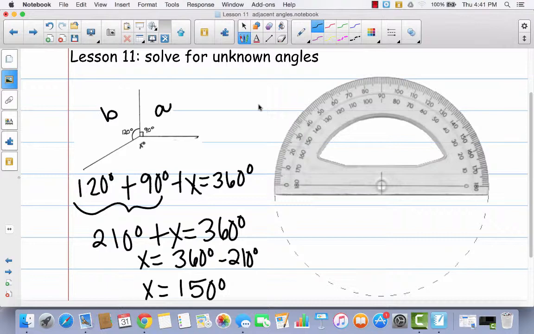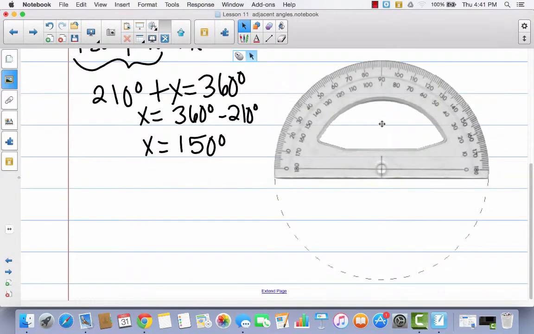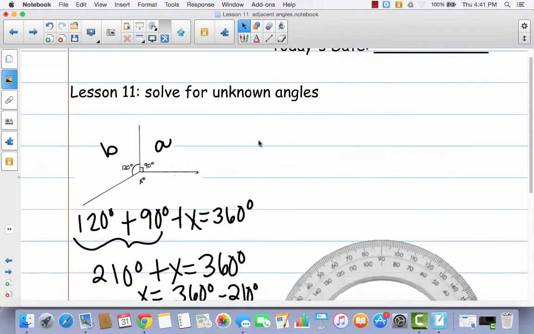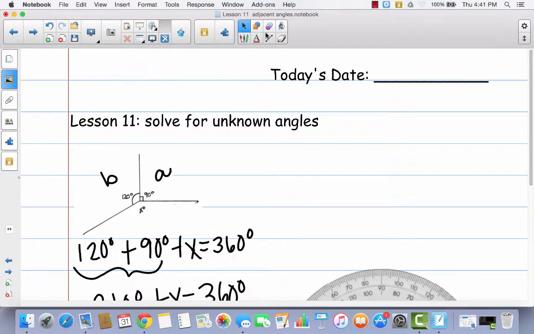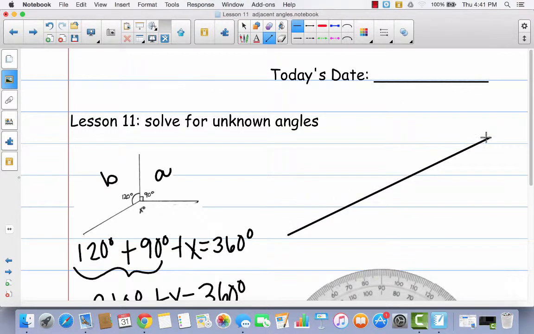All right, so now we're going to use our protractor here, and I'm going to move my protractor out of the way. I want you to use your protractor as a straight edge, and I want you to draw for me two intersecting line segments. It doesn't matter how they intersect, but don't make them perpendicular. I don't want them to intersect at 90 degrees. I just want them to intersect like this. So get two intersecting lines.